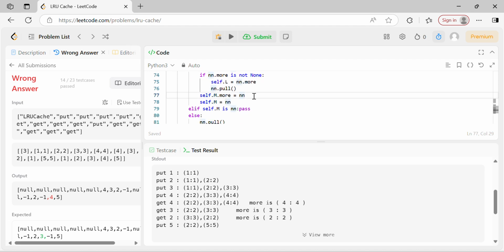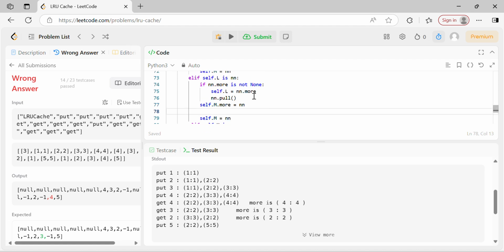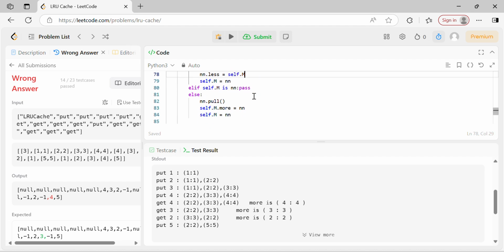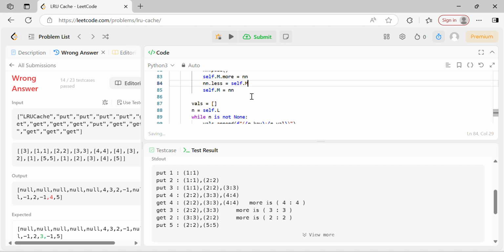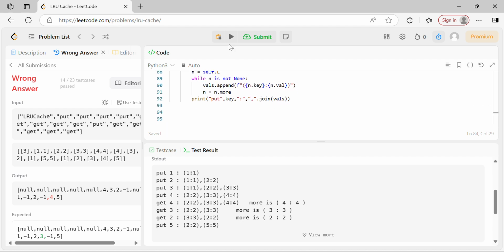Right, this is a very good thing. So you pull, then attach, but you attach both ways. Yeah, this is the better thing to do. Now let's try doing it again.